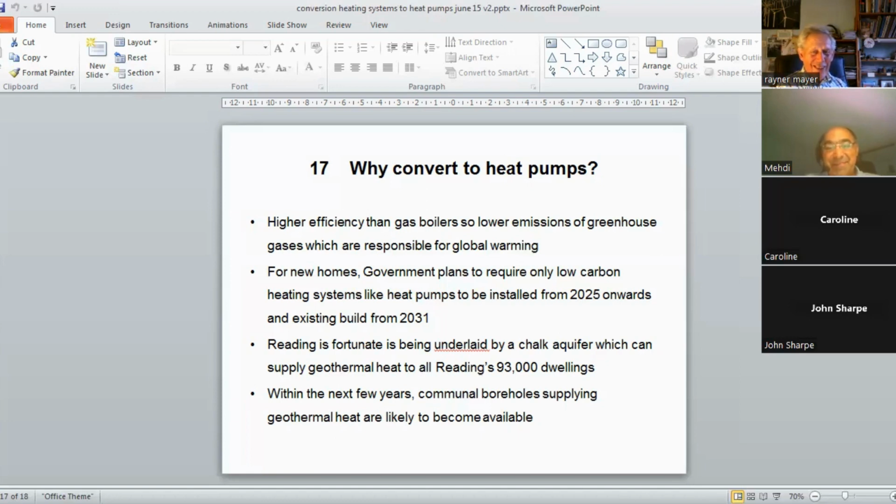All I'm suggesting with green mortgages is you go to your existing mortgage supplier and you say, look, I'm thinking of installing a heat pump, and it will therefore enhance the value of the building and also ensure that the building is well insulated and well heated. Are you prepared to offer a green mortgage? If they say yes, then for the sake of one email or one letter, that's fine. If they say no, then do look on the web, because I think the majority of mortgage providers are now realizing this because of this timetable. Something's got to be done.